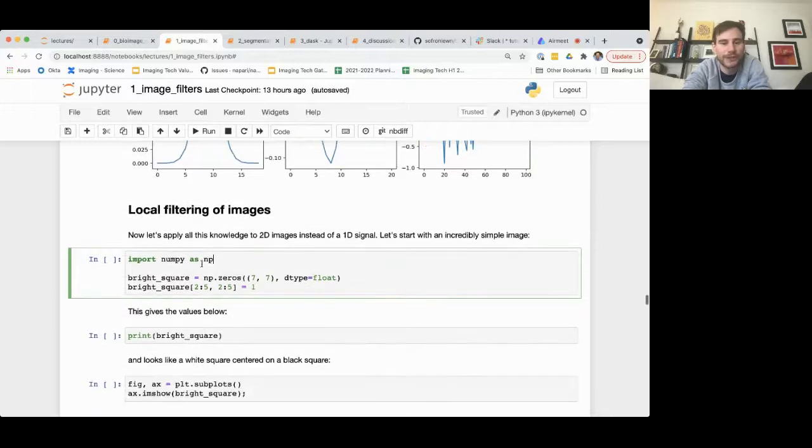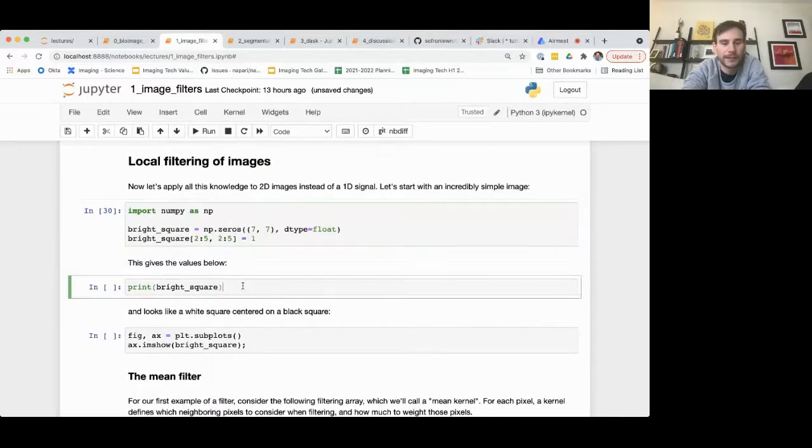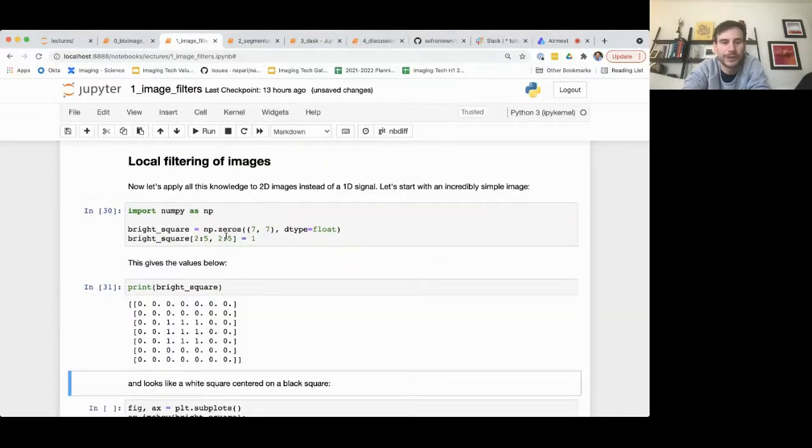So again, we're going to be using NumPy, and if we just start with an incredibly simple image, which we can print here below. Really, what is it? It is a 2D array of numbers. Here we've asked for one that is 7 by 7, and we have manually set a little portion to be different in the middle.